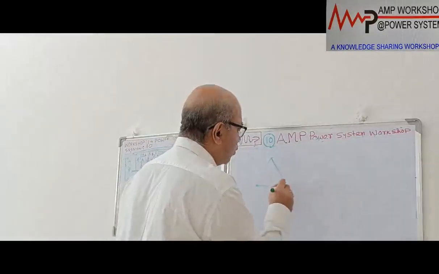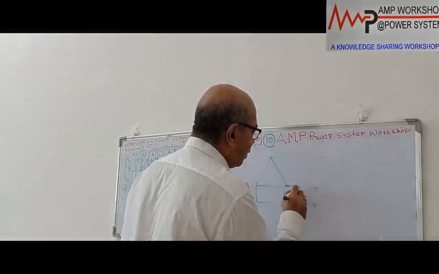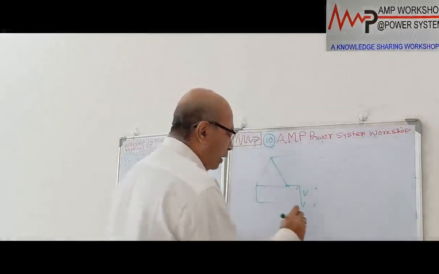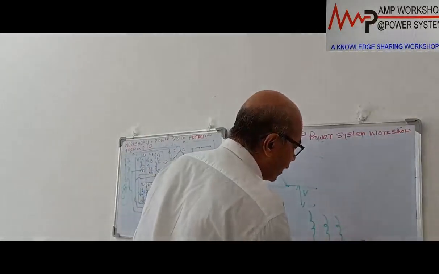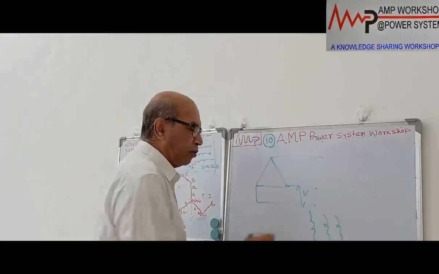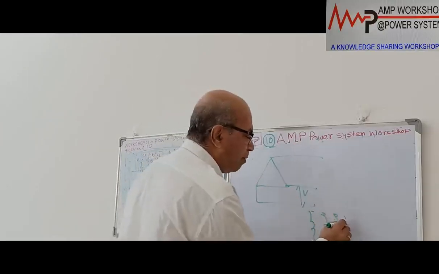Suppose this is a delta voltage. So this voltage, suppose this is the delta, line voltage is V. Okay. Now if this grounding transformer is grounded directly over here without any resistance, so it is always at 0 potential. So this point voltage will be the phase voltage, it will be V.